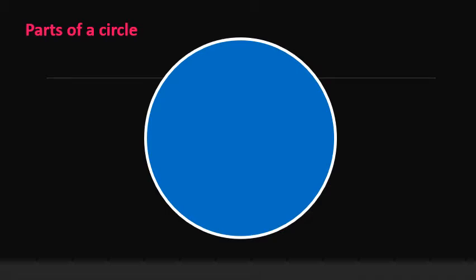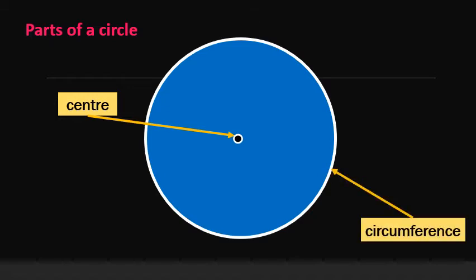But let's look at parts of a circle. So we've got a nice circle drawn here. The most obvious part of a circle is probably going to be its center point, right in the middle. So that's our center of the circle. Then on the outside, the line or the edge of the circle is its perimeter, but it goes by the name of a circumference. Circum means around, so it's going all the way around. It's a circumference.